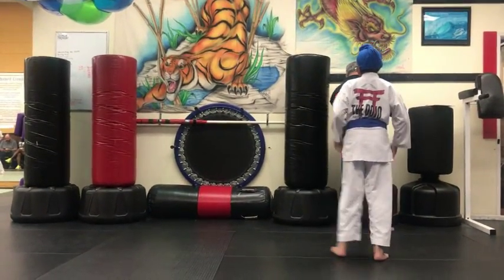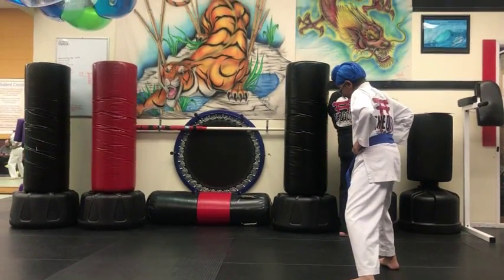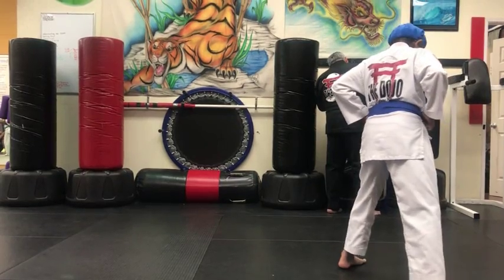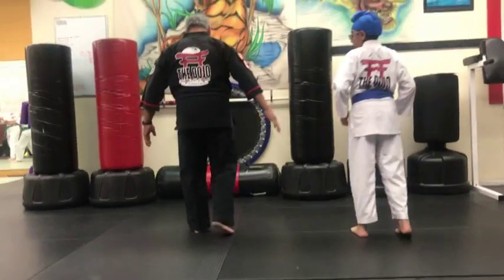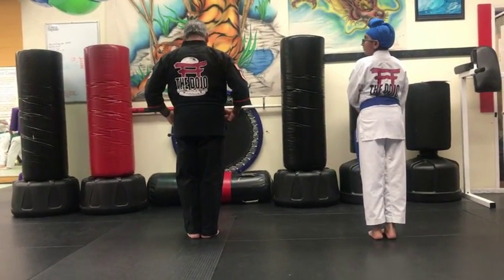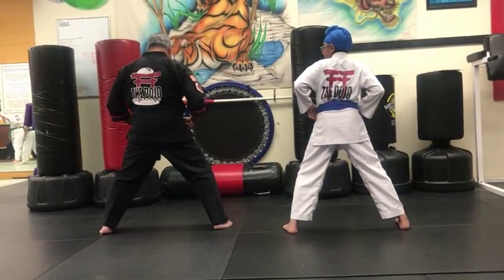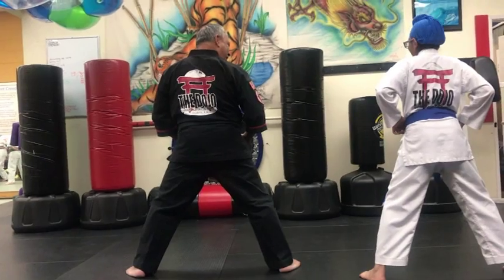So you're going to step forward. Your left hand is a chamber again, your right hand is locked. And you're going to do a spear hand, and you're going to go into the lower bow and do that. And then you're going to do a right spear hand. So we'll do it together. So what position is this? Slide out to your neutral training horse, into a... into... or just neutral.